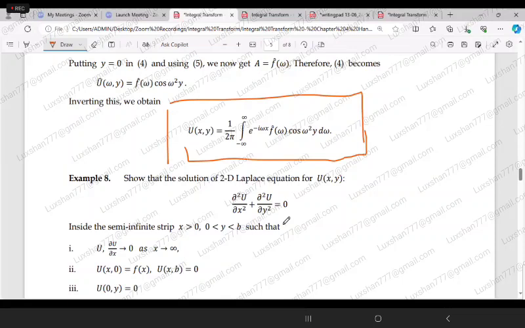So do you understand this? Or do you want me to explain once more? Tell me whether you understand, or I will take another 5 to 10 minutes to explain that one, because definitely you will get a question from this section. So do you think it is better to explain it once more, or is it enough? Tell me your opinion.